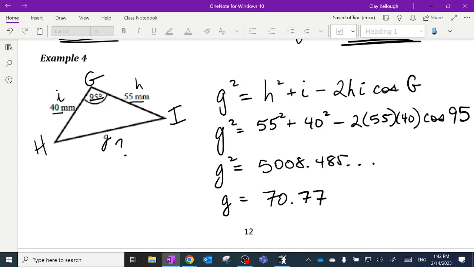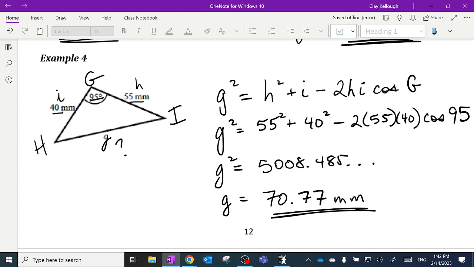Notice there's one other thing different about this question besides the fact that I changed it to G, H and I. What else is different? Yeah, this one's not in centimeters. Did you notice that? Millimeters. Good. All right, that's really all there is to the cosine law. It's a really complicated formula, but once you get used to punching the buttons, it works fairly easily.